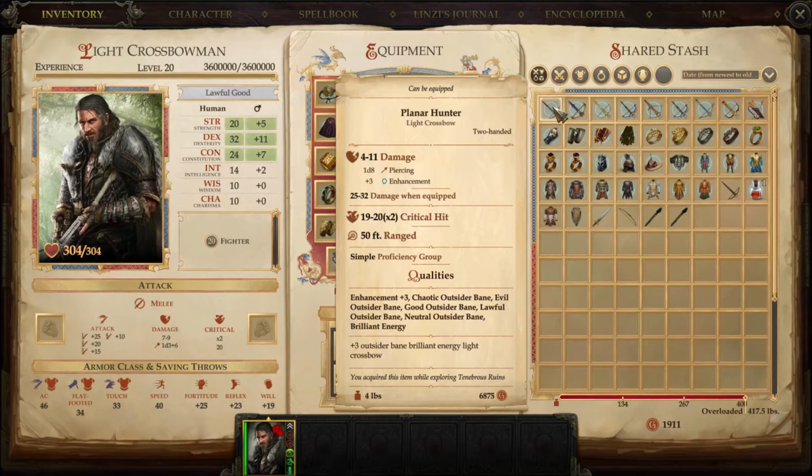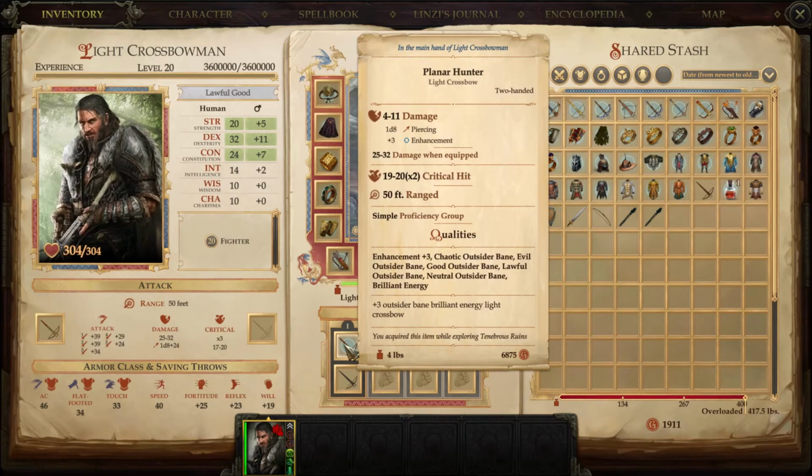So what do I recommend? Well, here's a nice solid light crossbow plus 5. Notice a couple really good features. I'm sorry, plus 3. What was I thinking? This was the plus 5. It doesn't matter. Plus 3 weapon.